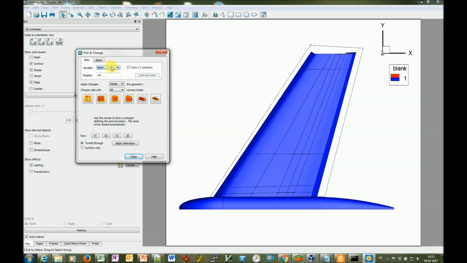And after having done this, we can apply the changes inside the geometry which is marked, and that's it in the end. So we can tunnel through, which of course is important if you want to change the surface only, and I apply the operation now, and after a while it should be done.